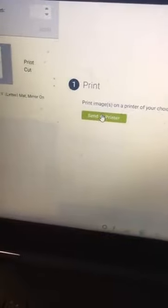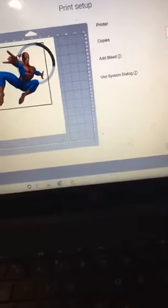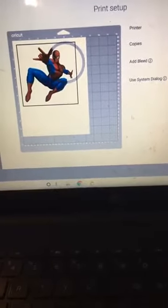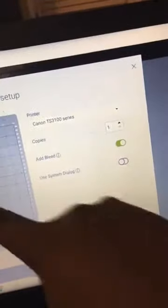Take the paper out. Center printer. I always use dark no matter the color of the shirt. I used the white before recently, but I prefer the dark, whether the shirt is white, black, blue, pink. I just like the way the dark comes out. And this add bleed, I heard that it stays on so the colors don't come out or something like that. I always leave it on.